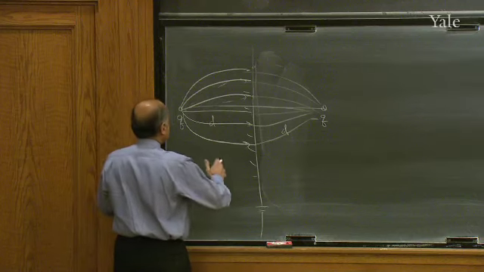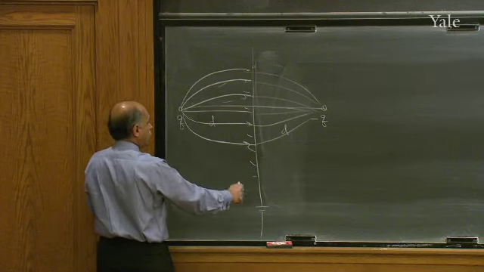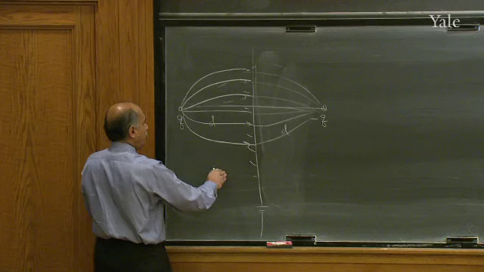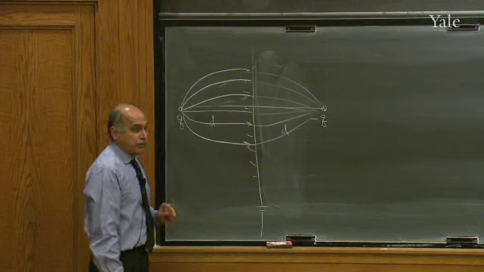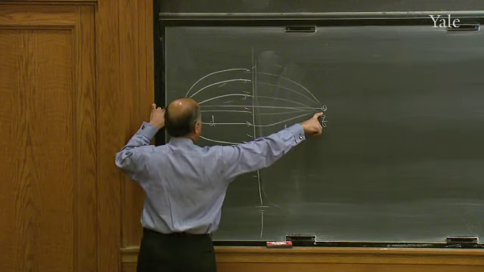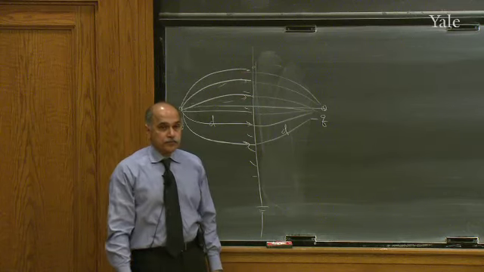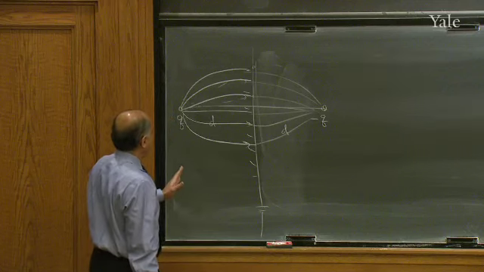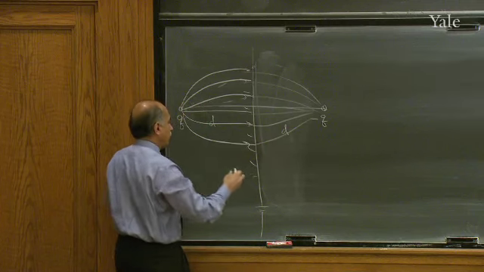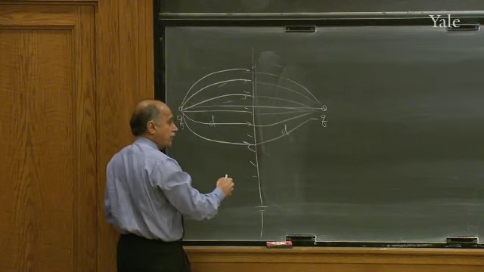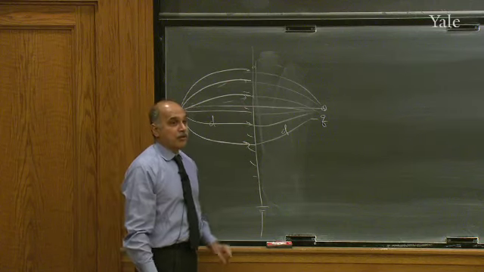Therefore, the answer to the original question of what happens when you put a q in front of an infinite plane is that as far as you're on the left of this, you can compute anything you want by taking q and the image charge minus q. The field the two of them will produce will be exactly the field this guy and all these induced charges will produce. So this is a way of taking a solution for a simple problem with an equipotential, sticking a conductor into the equipotential, and giving it the right charge. Then the problem of a charge in front of a conductor is thereby solved.